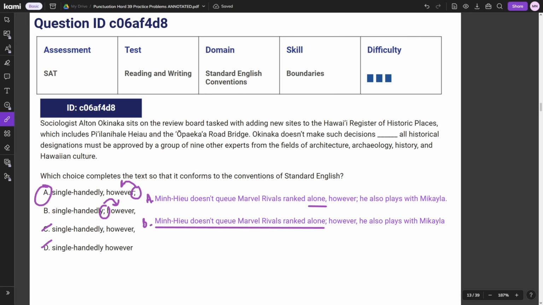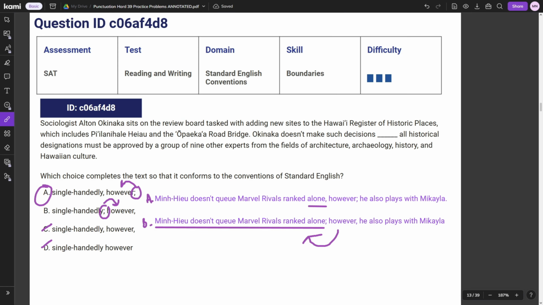Let's look at the first part of our sentence. I don't play ranked alone. And then the second part is that I play with someone else. Whenever I use this transition word however right here to change the meaning of this first idea, I'm basically saying that, hey look, this first idea that I mentioned should be the exact opposite of the second idea or everything that comes after the semicolon. But is that the case? I don't play ranked alone and I play with someone else. Are these two things opposite of each other? They aren't. If anything, they mean the exact same thing.